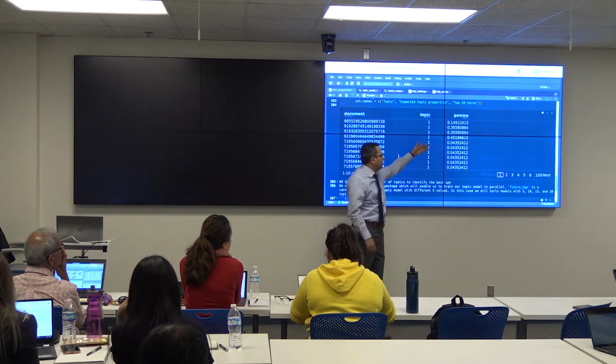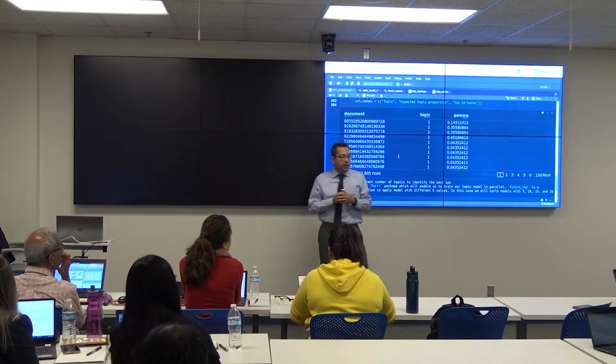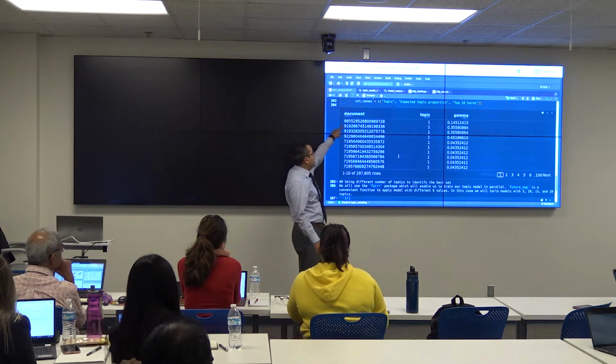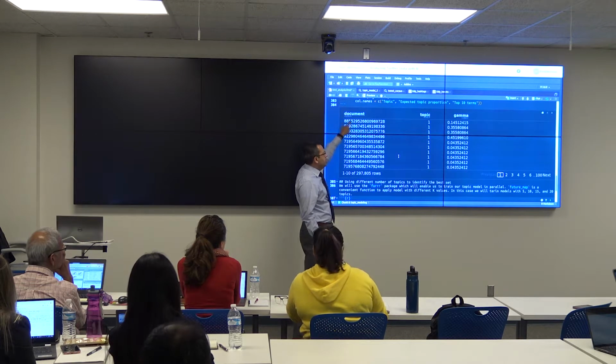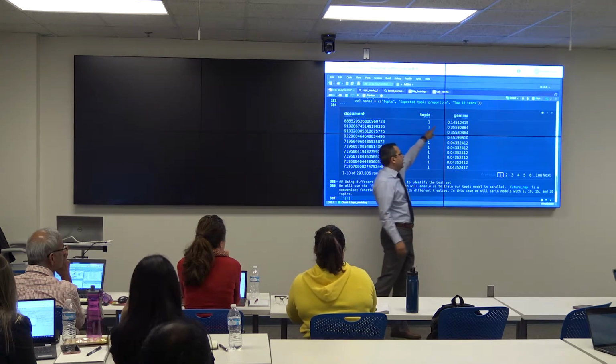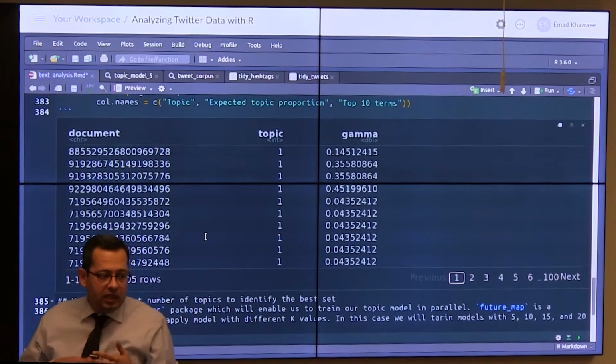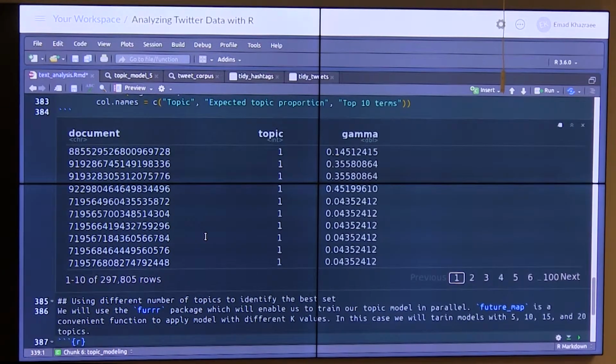When you get a very high confidence in one topic, one way you can decide the topic of each tweet is to sort it based on the document, see which topic has the max value of gamma, and then associate it as the key topic. Actually, that's what we did for the HICSS paper that Mark and I wrote. We looked at people's topic modeling and then extracted the topic that they were talking about.